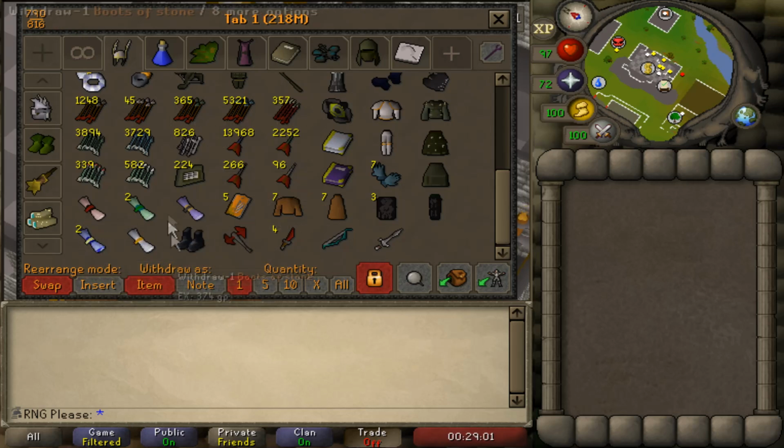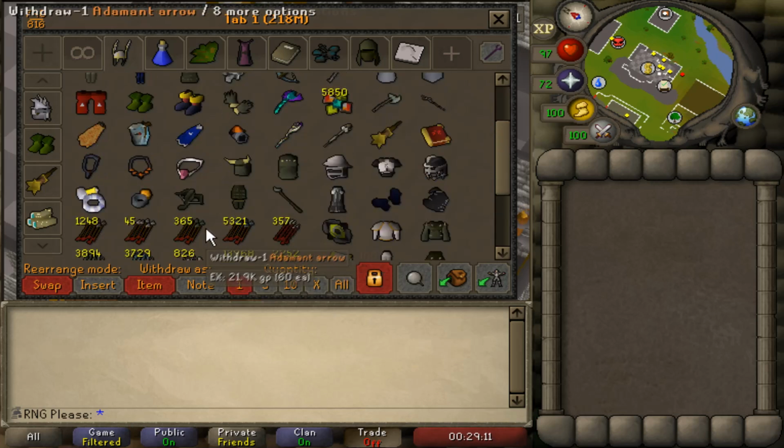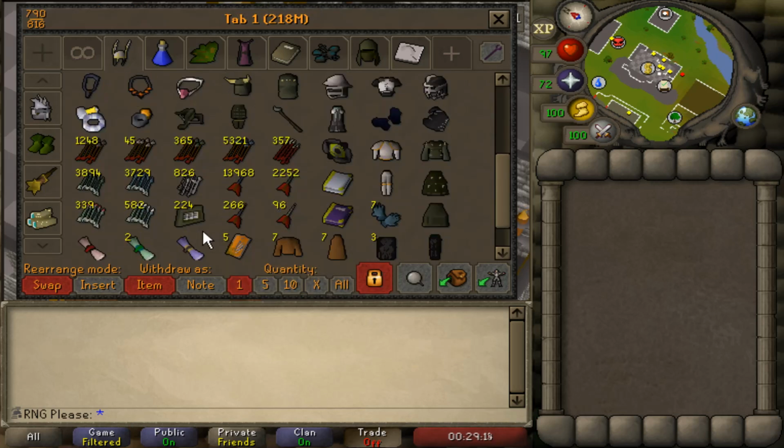We have our 5 blessings that we currently have collected. This will probably be moved along, and the 6th will go there when we get the war blessing. Anti-dragon fire shield. Don't often use them. Don't often do dragon tasks, and if I do, it's normally a black dragon task, which I just pray mage against the brutal blacks. Other than that, we have arrows, bolts, and darts.